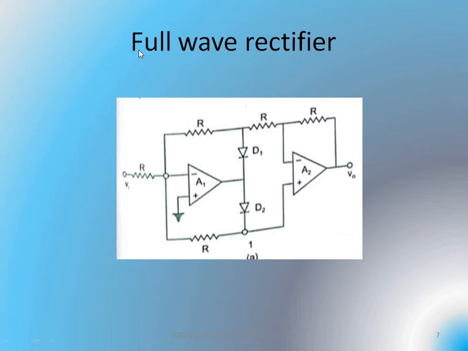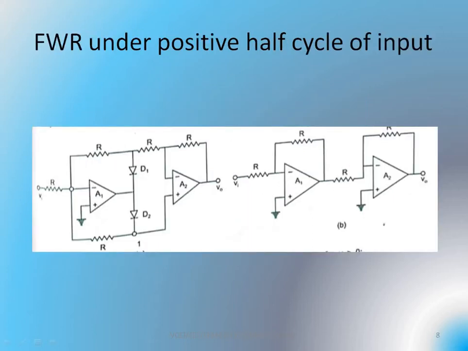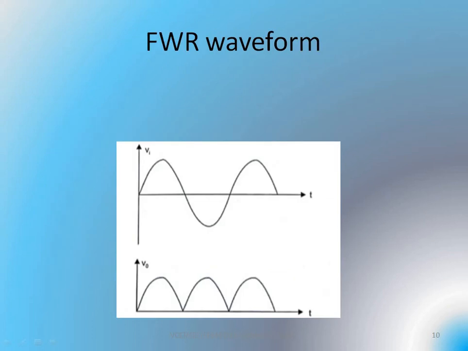As the name indicates, full wave rectification means that both the positive and negative half cycles will be processed and transformed at the output terminal. By looking into the waveform, you will get a clear picture. Both the positive and negative half cycles are being processed and you are getting a unidirectional signal. So for the applied bidirectional signal, you are getting a unidirectional signal as its output.